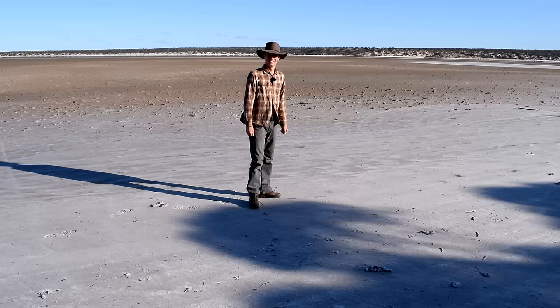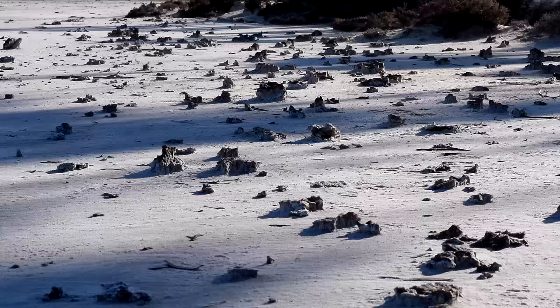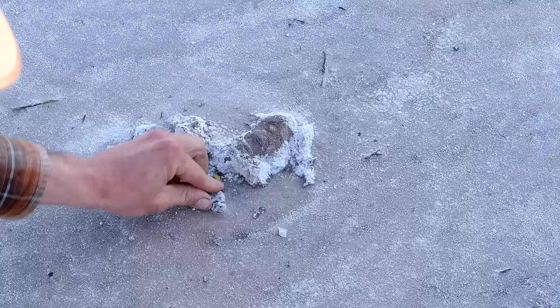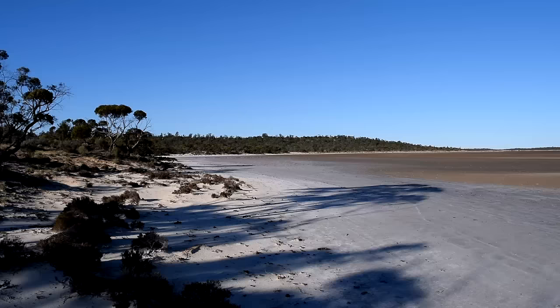This is Googs Lake - it's a saltwater lake. It's pretty dry out here so there's not much rainfall and the lake stays dry most of the year. All the water that does come in is fairly salty, it evaporates and leaves all this white crust you see. Some of it's sand but the rest is actually salt - and it's fairly nice tasting salt too.